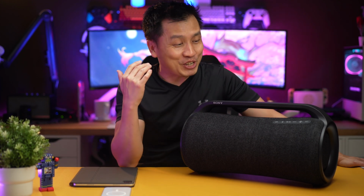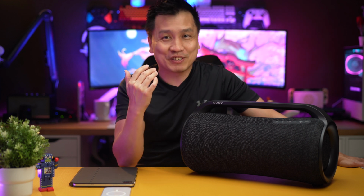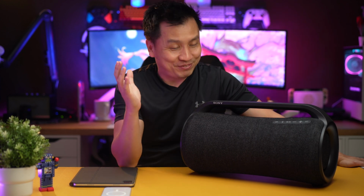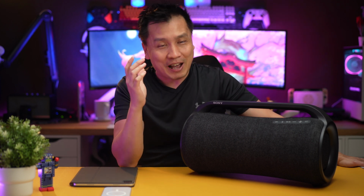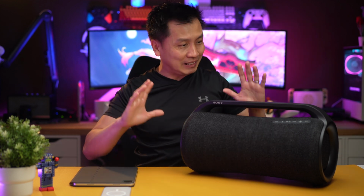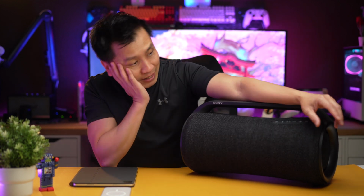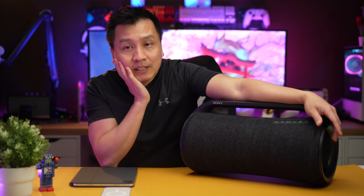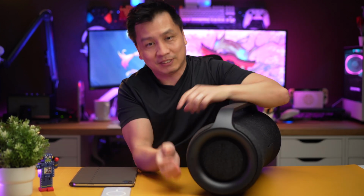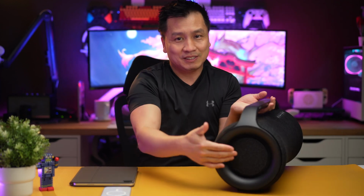Today I got me this gigantic Sony speaker. This is the XG500. It's the biggest thing that I think I've ever bought in here. When I got the JBL Extreme 3, I thought that was the biggest. Nah, I was wrong. This one right here now is the king in this house. I did not realize how big this thing is. Check out this subwoofer right here. This is incredible. See that?